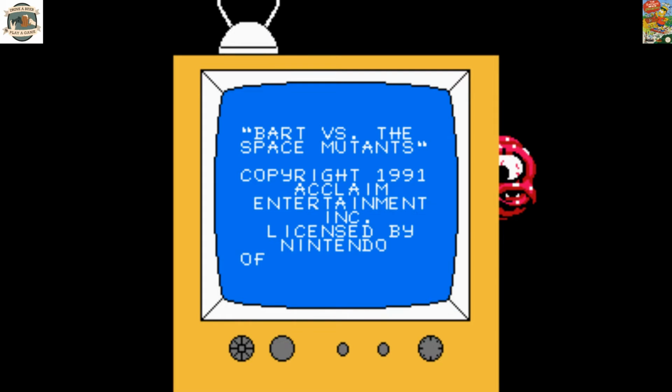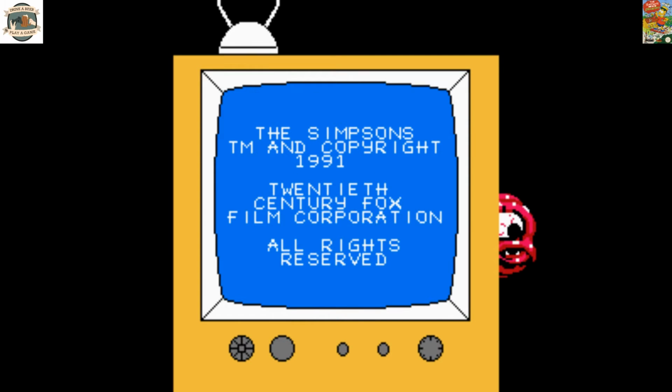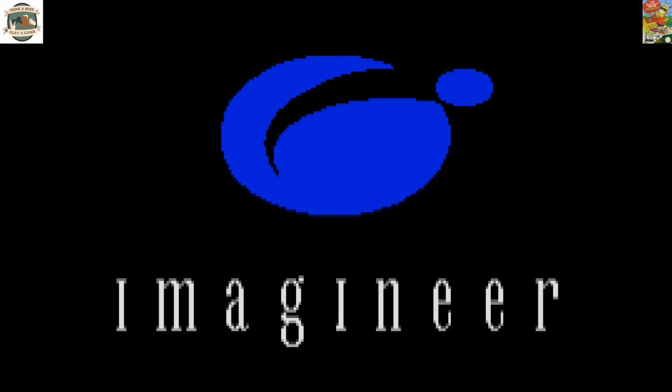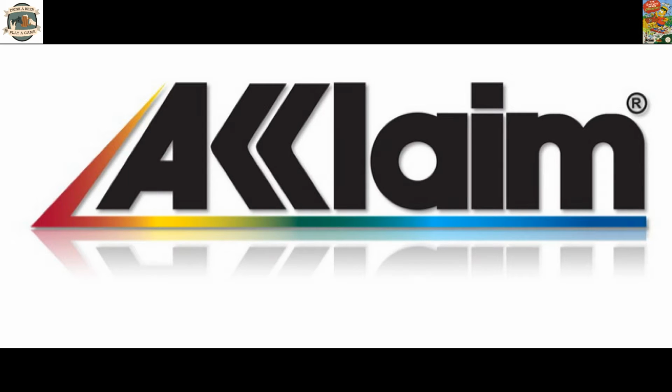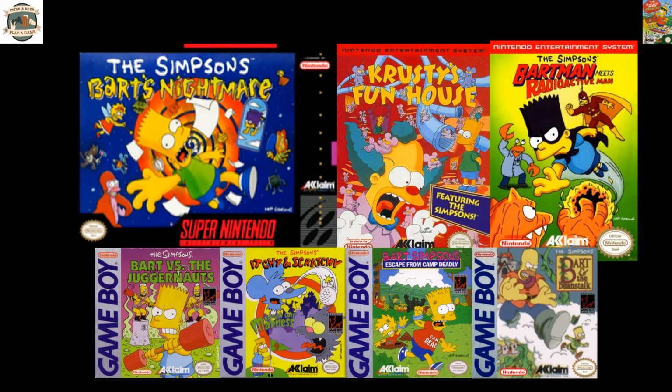Anyway, today we're looking at Bart versus the Space Mutants. Now, we are aware this game came out on the Genesis and multiple other systems, but we're mostly going to be focusing on the NES. Developed by Imagineering and published by Acclaim, this game came out in 1991. And get used to us saying Acclaim a lot because I can only assume they had the license for The Simpsons because holy shit did they make a ton of games for them in the early 90s.